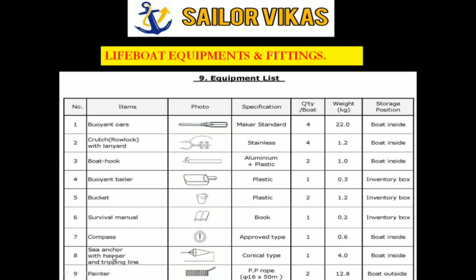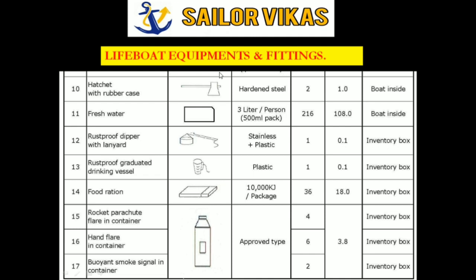inside the lifeboat. And then hatchet. Make sure that the hatchet is sharp. Then freshwater tank, 3 liters per person, 500 ml pack. Then this is the dipper with lanyard. Then drinking vessel, food ration, 10,000 kilojoules per package. So you have to make sure that it is sufficient for all the people.